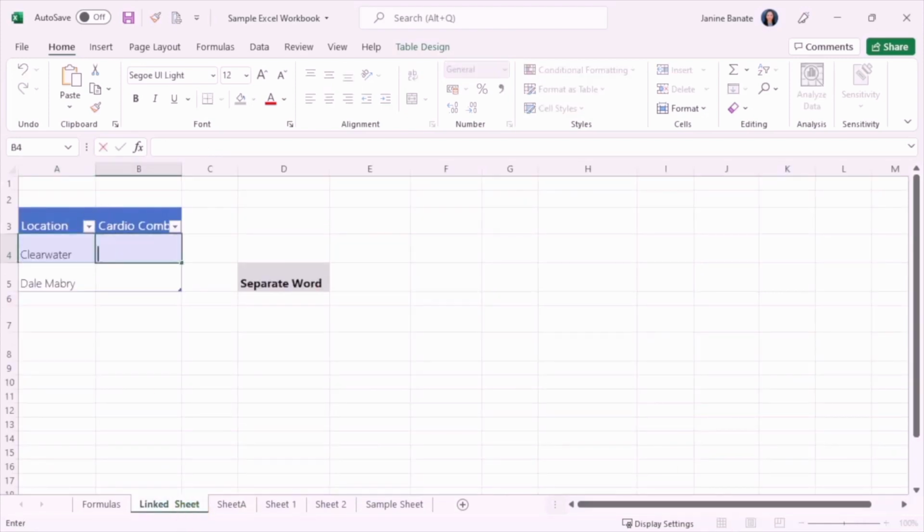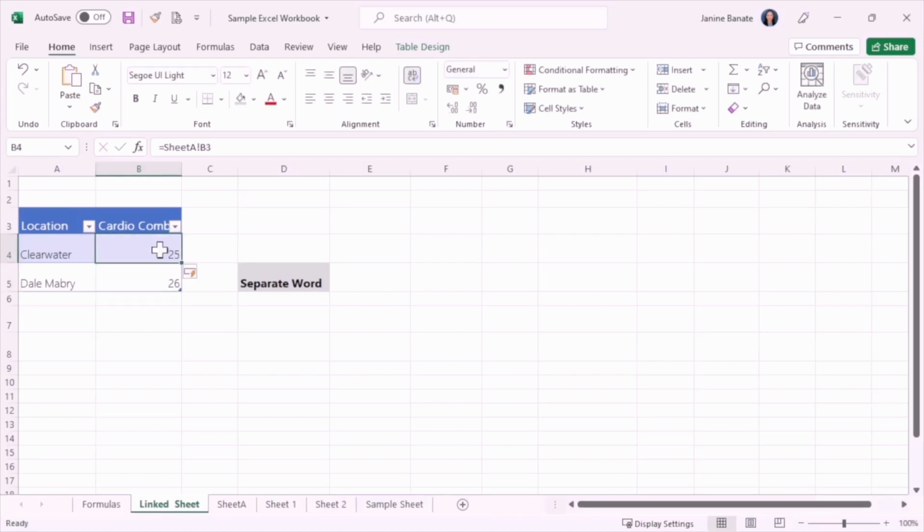If we want na nakalink ang ating data automatically with that and whatever change is magbabago, we need to do this formula. Lagay natin tong equal sign. Tapos put the name of the reference sheet. So galing siya dito sa sheet A. So i-type natin sheet A, then put an exclamation mark. Kasi kailangan to sync this. And then put the name of the cell, which is B3. So sheet A exclamation B3, then click enter.